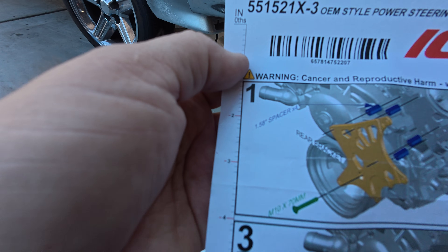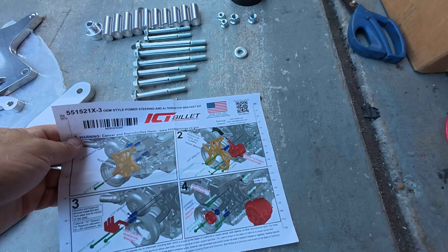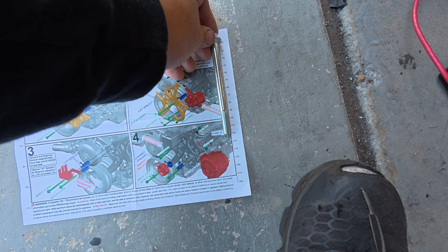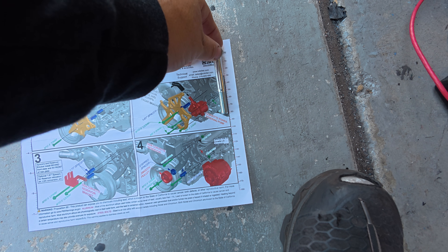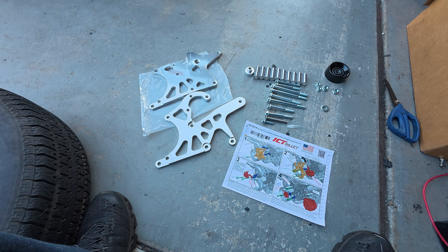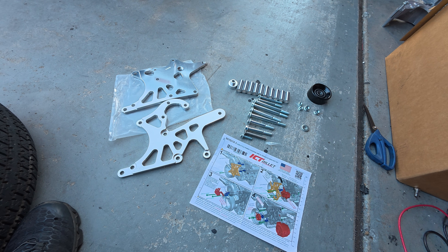They have a ruler here too — four millimeters. For example, this bolt says M10 by 80 millimeters. Grab a bolt, check if it's 80 millimeters — this one is about 120, so that's the wrong bolt. Grab a different one — that one's 80 millimeters, so that's the bolt you're looking for. It's pretty easy. If you've ever put furniture together from IKEA or put some Lego sets together, it's not going to be that hard. Let me go ahead and mount this up.